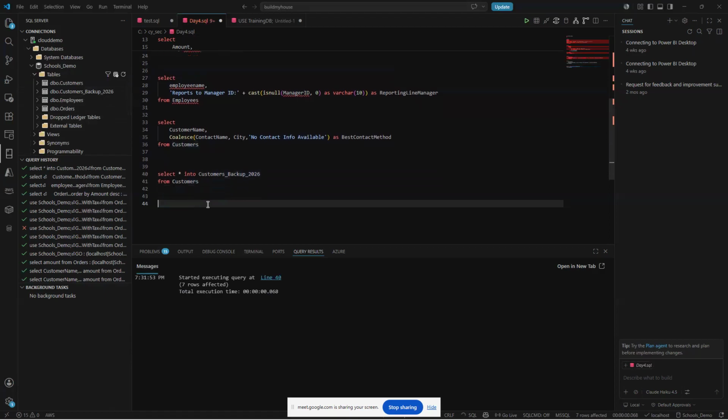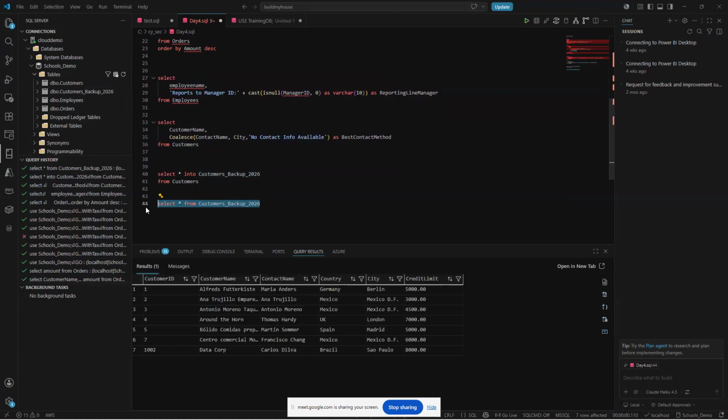If I execute select star from customers backup, you see the data that was there in customers, I was able to copy all the records into it. Now, if you want to add filters, you can also apply a where condition, filter out specific rows, and then copy into it.